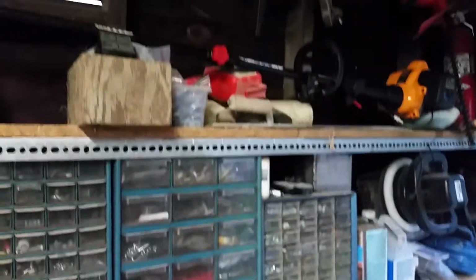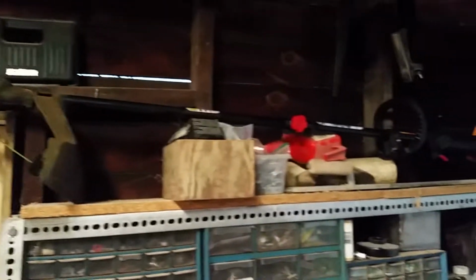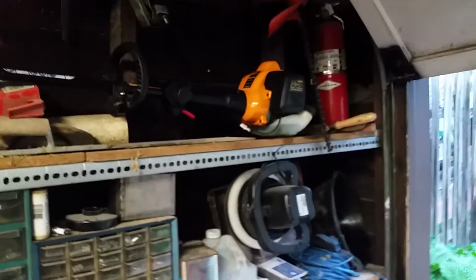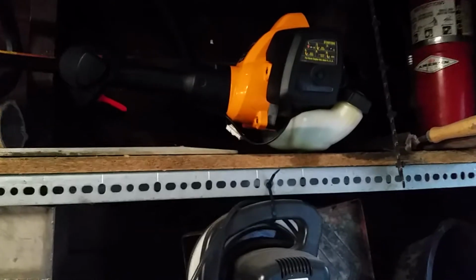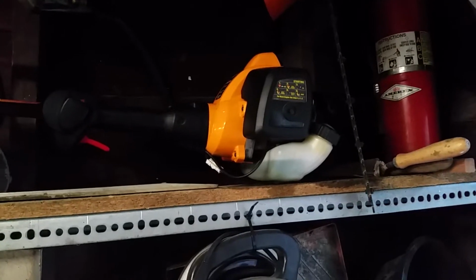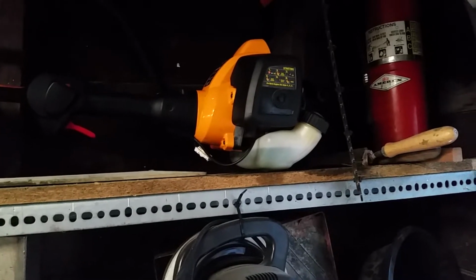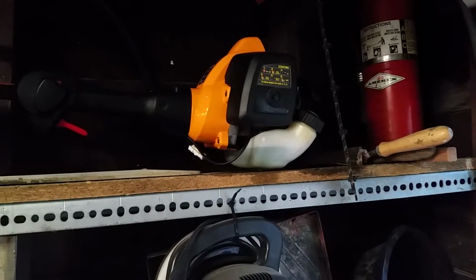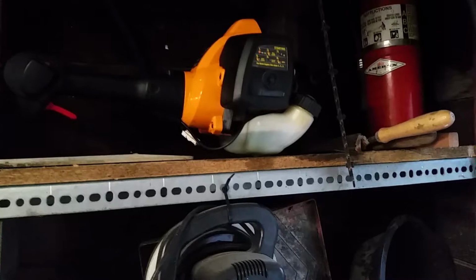And then we go up here slowly. I cleaned that whole weed trimmer. Cleaned it up really nice. Redid the fuel lines again. And come to find out that I had them going backwards, because I wasn't quite understanding the bulb. When you push the bulb, I did not know it's supposed to suck the fuel through the carburetor back into the fuel tank. So that was my major issue.